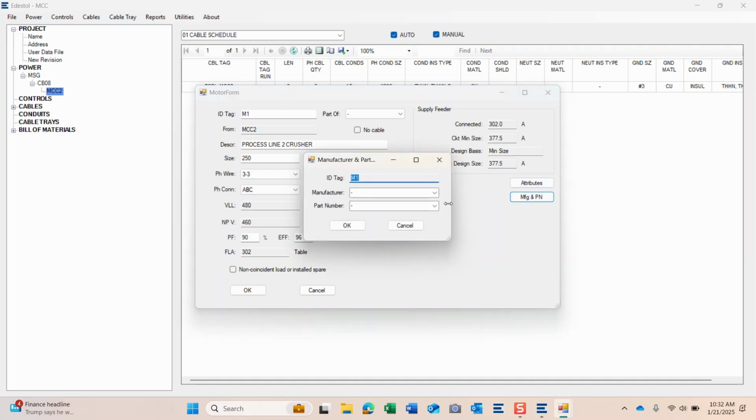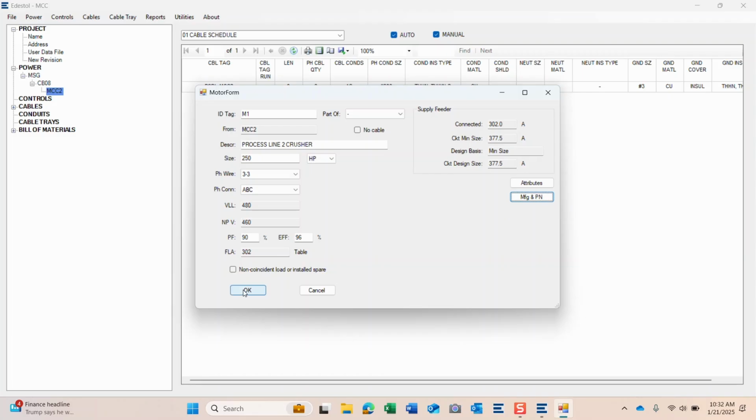If you had a manufacturer and part number and you wanted to assign it here, you could. Let's just go ahead and say Baldor, and we're going to create these. So there's our manufacturer and part number.